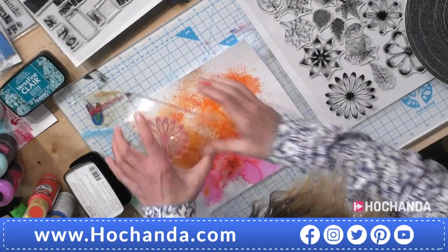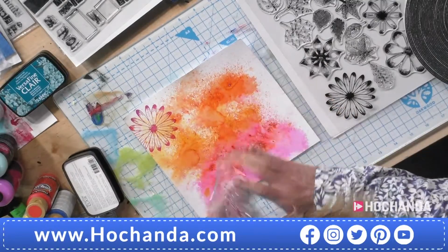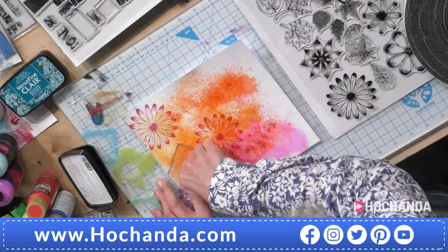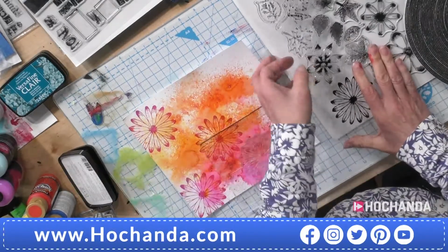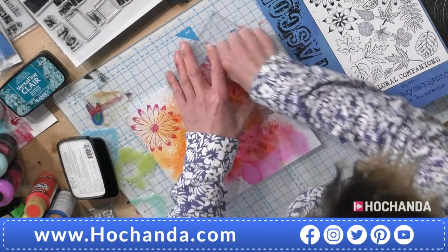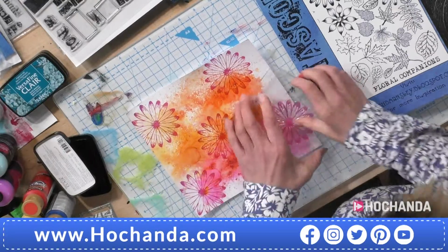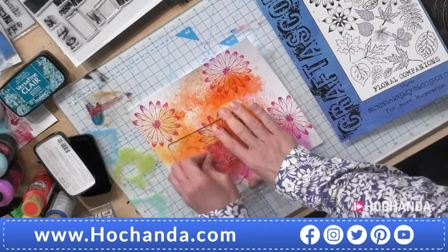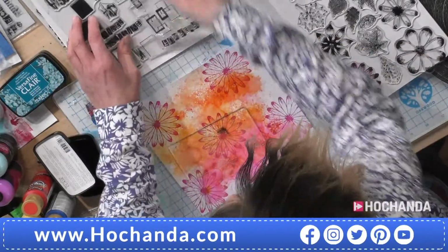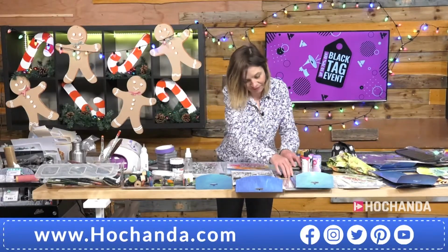So all I want to do is just create a really cool, quick background. Doesn't that look beautiful in the pink? So just stamping that over there like that, and let me show you, so it's your Floral Companions. You've got Floral Companions in stamps and you've got them in dies, unfortunately, which probably doesn't help you at all. Shop by brand, because I know they'll be there. I would absolutely use more of the flowers, but I'm very aware that I am going to run out of time, and I absolutely want to use, oh, I love these. I love these as well. That stamp is fabulous.